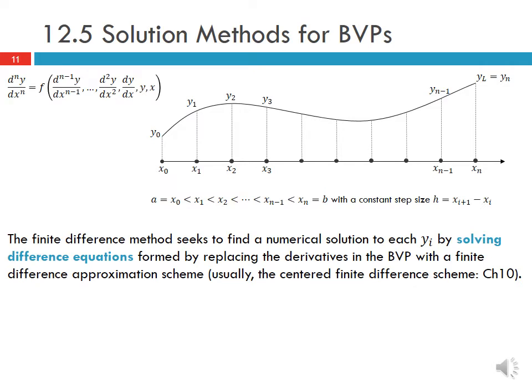So the finite difference method seeks to find a numerical solution to each yi by solving difference equations, which are formed by replacing the derivatives in the boundary value problem with a finite difference approximation scheme. And it's usually the centered finite difference scheme, which we talked about in chapter 10. And we typically use the basic version of the centered finite difference scheme.